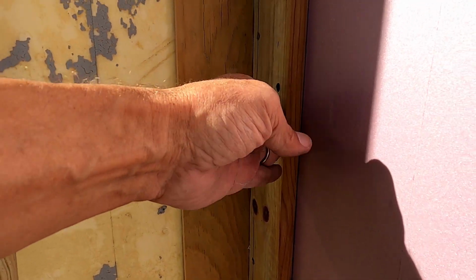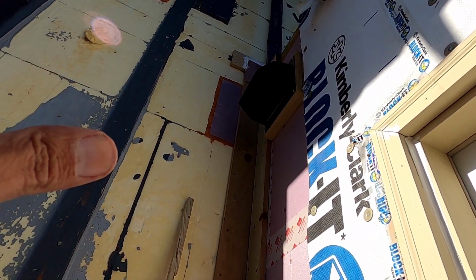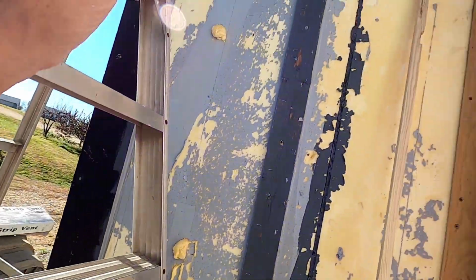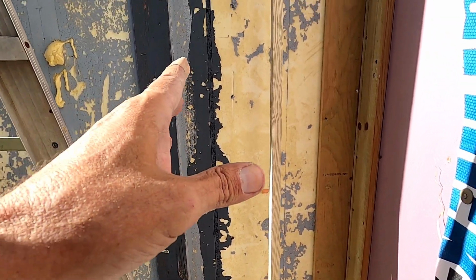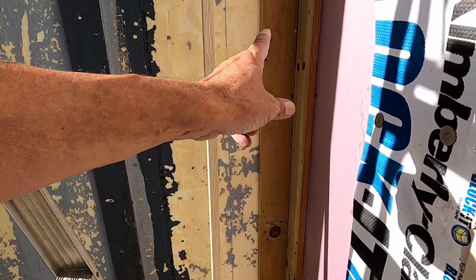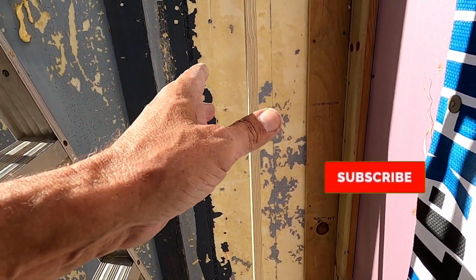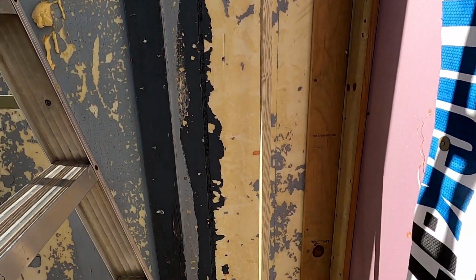pound them flush. So it's probably been 2 hours since I was up working on the copper there. So now I'm going to get the compressor plugged in, get it charged up, get my gun ready, and I'm going to nail this thing into place. Then I got to go on the other side. I'm going to nail that one in right away while I got the compressor here, and then get the measurements for the second pieces, go cut them across the street, bring them back, get those both nailed in, and then I can start putting the J molding on this.